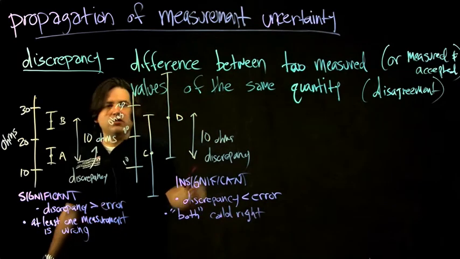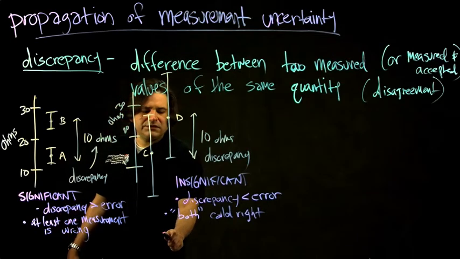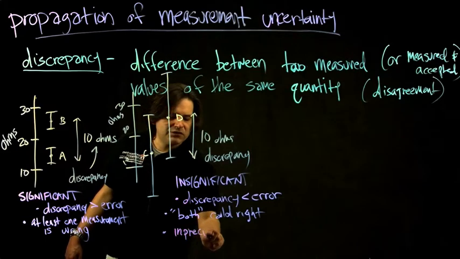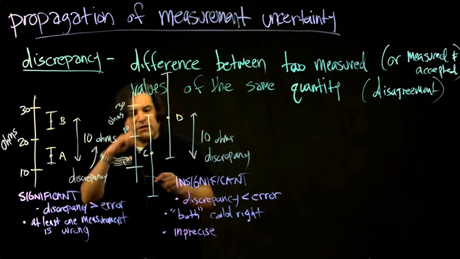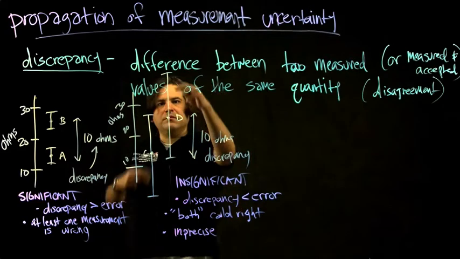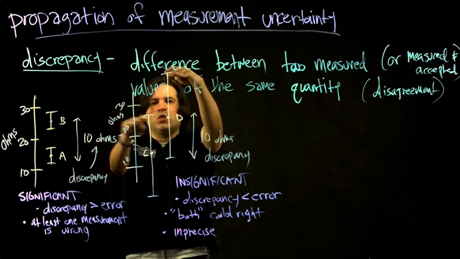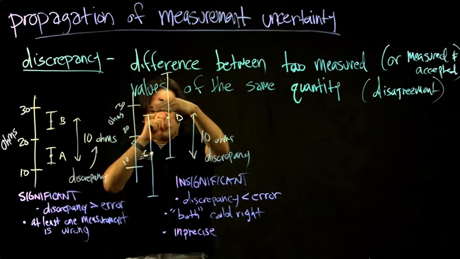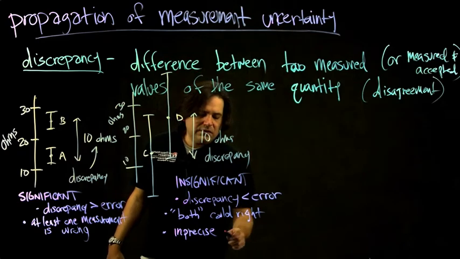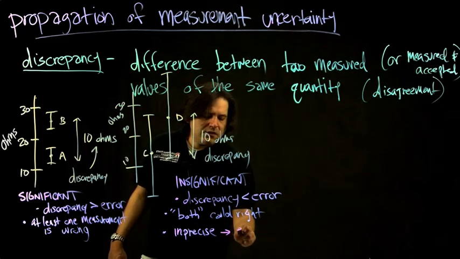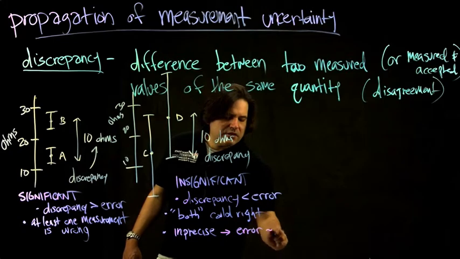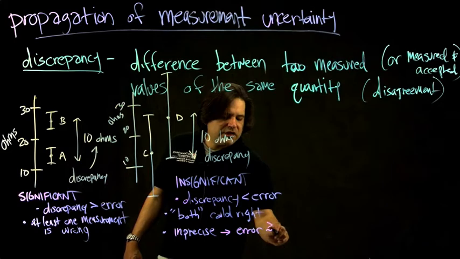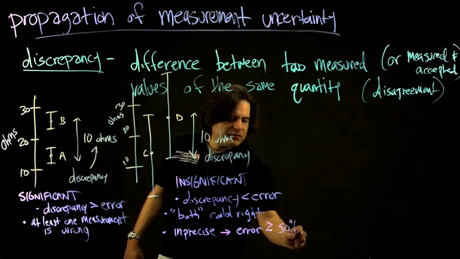So that's the good thing. Both of them could be right. The bad thing is that it's imprecise. Their error bar is too big. So the error bar is basically the same magnitude as their value. So this is 25 with an error bar of like 10. This is 15 with an error bar. So the error is a big chunk of their percent. It's more than 50% of their actual value.